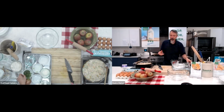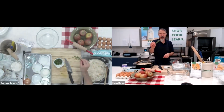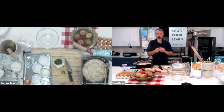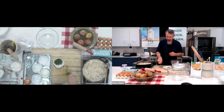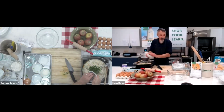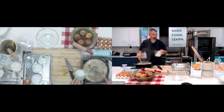And then I have some parsley. So I have my Italian parsley and tarragon. Tarragon is this one. Again, this is a good one you can grow in your yard or garden. And it's a really beautiful flavor with chicken. Chicken and tarragon is always a lovely pairing. And so the tarragon, again, you just pull the leaves off the stem, chop it like so, and then I have more in here that I've already done. And then I just had some Italian parsley, and that's your finish. And voila, that's our fricassee.